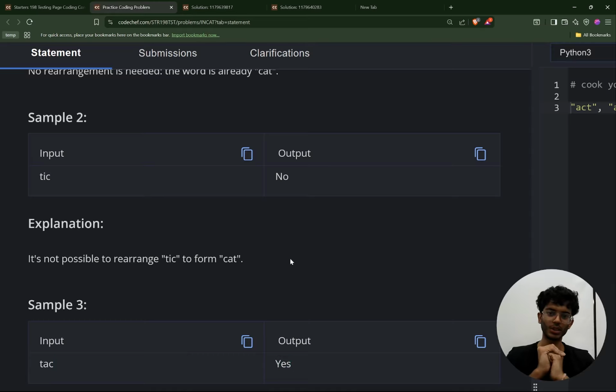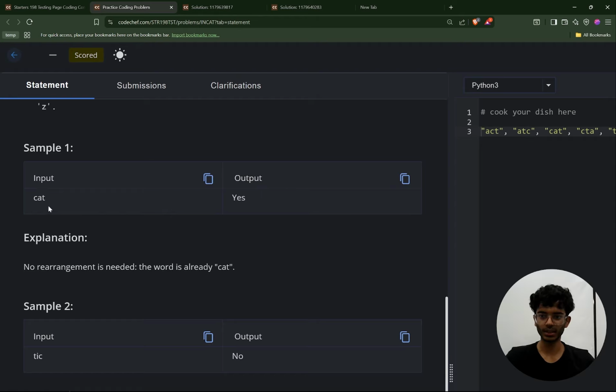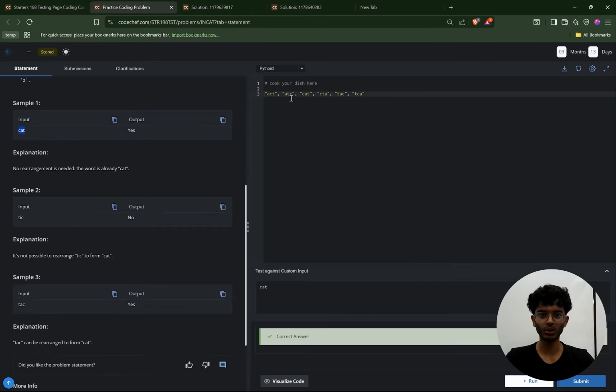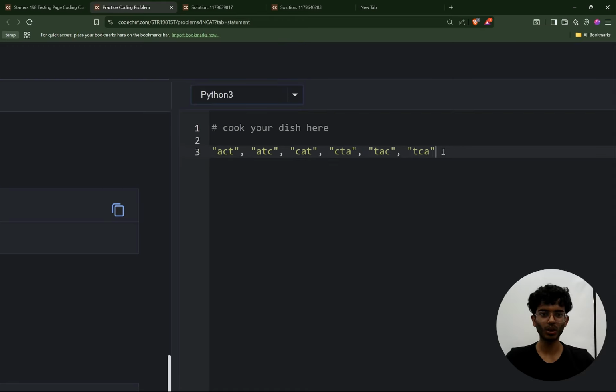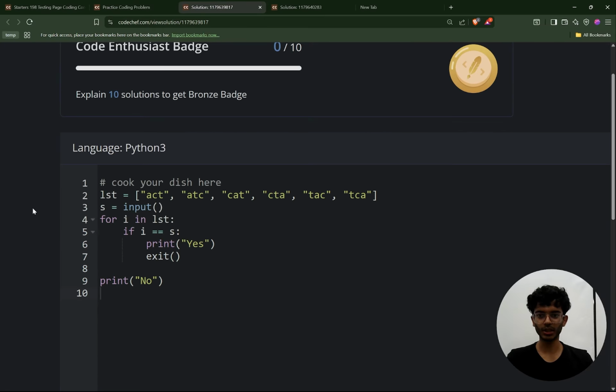So now for the solution, there exist many solutions, but we are given just three letters and 3 factorial is 6. So there exist just six permutations which are valid answers, right? So what we can do is we can store all of these six permutations inside a list and iterate over this list and check if the input string is equivalent to any of them. If it is equivalent to any of them, we'll print yes. Otherwise, we'll be printing no. So now let's see the solution in Python first.